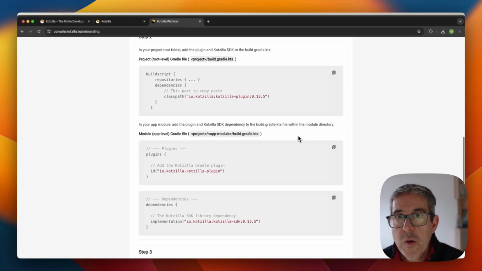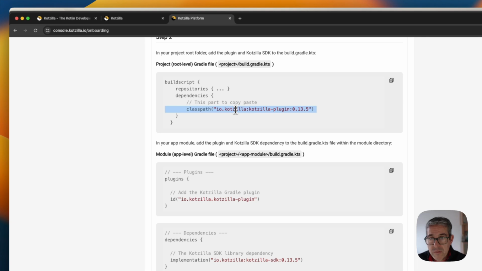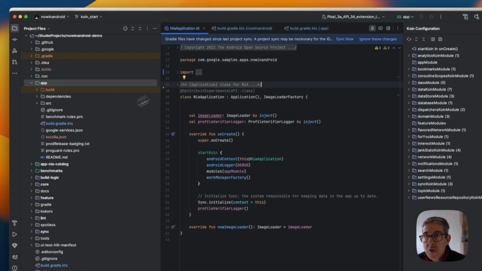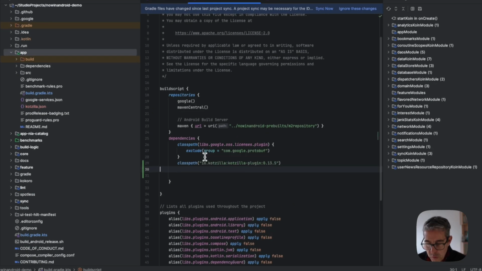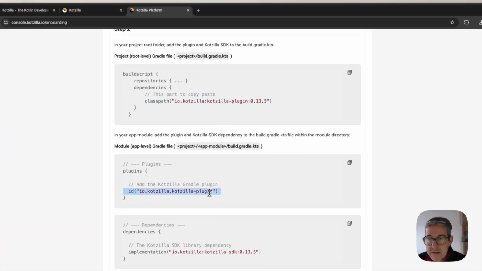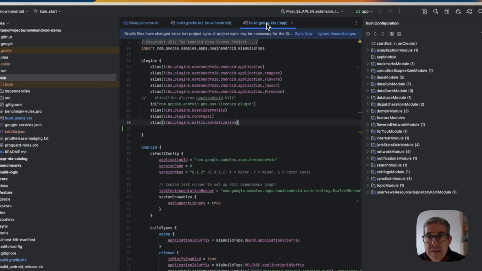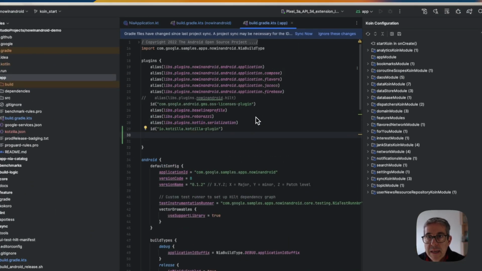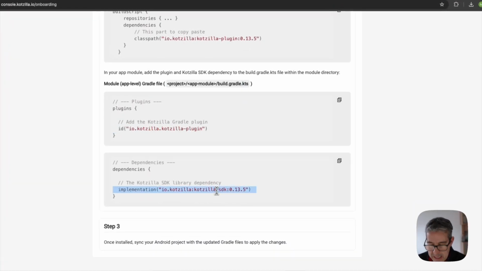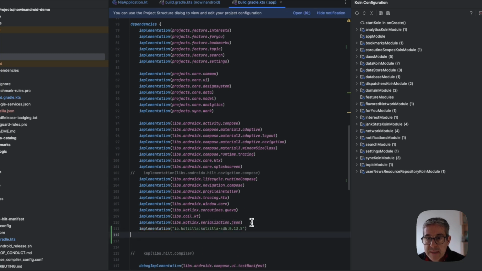The next step is about configuring the two build.gradle files, the one that is located at project level and the one at app level, to specify the plugin and the version of the plugin that we are using. So I'm going to be doing that again. So here at the root level, I'm adding this line, the classpath, going back to the next step. Those are the configuration needed at application side. So I'm adding one here, and then I'm adding also the dependency of the plugin just in the implementation section, and you are ready to go.